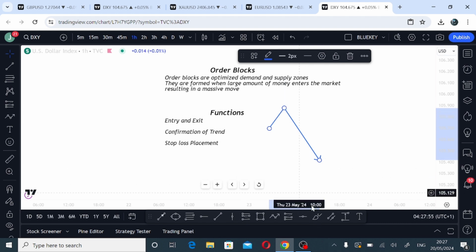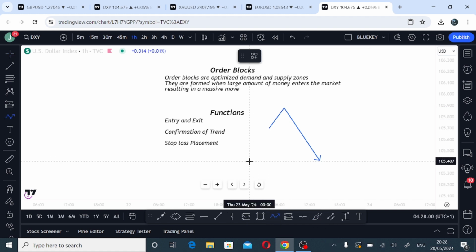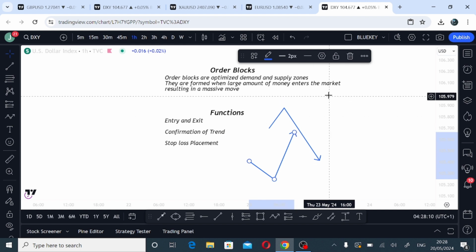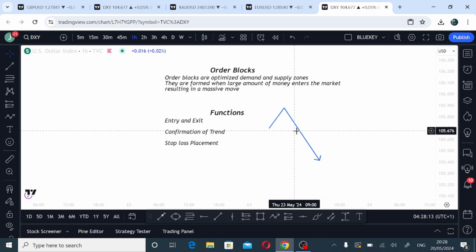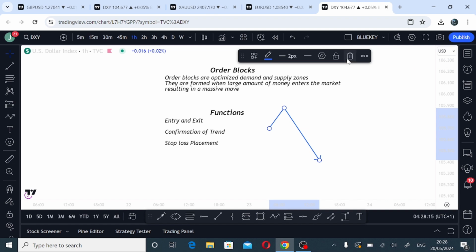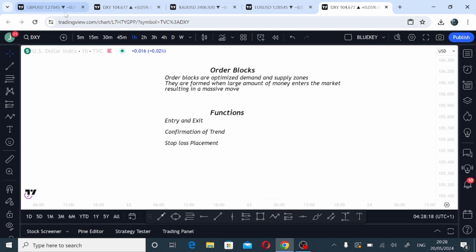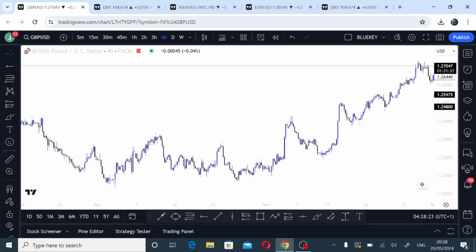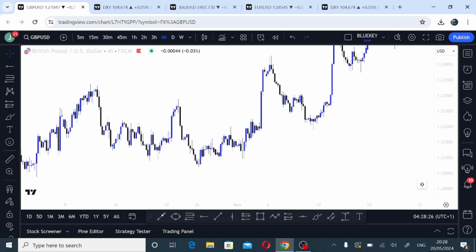In a different trend where we have a bullish trend just like this, it's usually going to be around this place here where we're going to have the last sell candle before the buy move. Okay, so let's take a look at what that looks like in the chart. All right, so this is the chart and I'm going to point out some order blocks randomly, and then we're going to look at how to actually trade them properly, right?